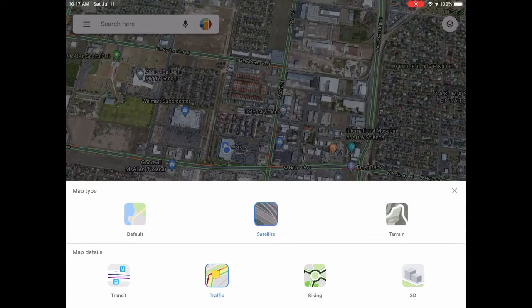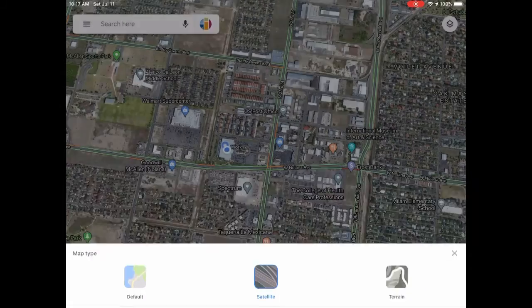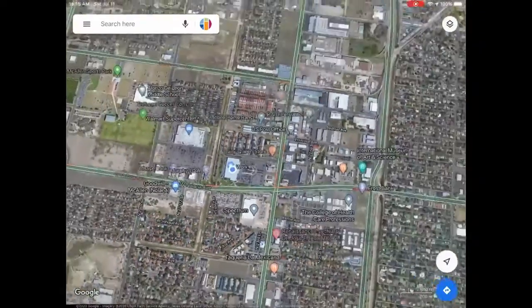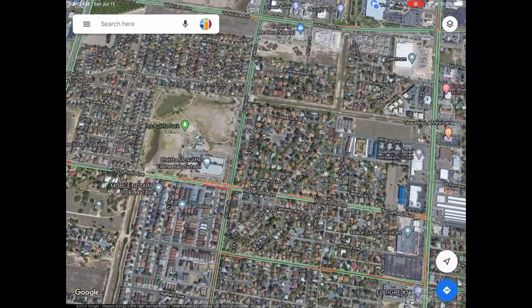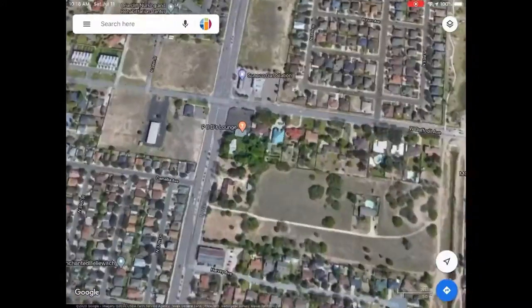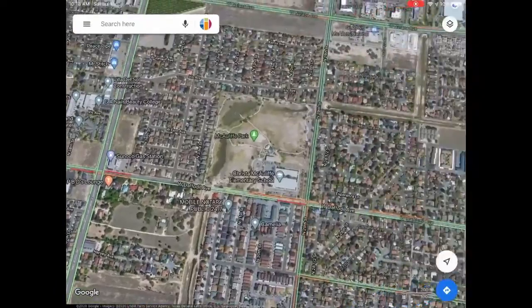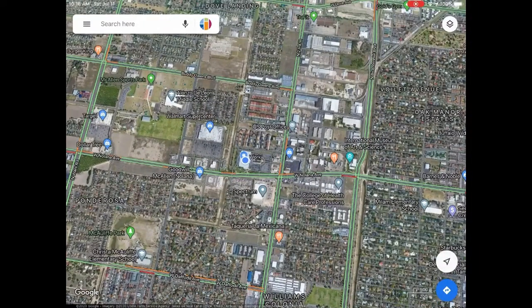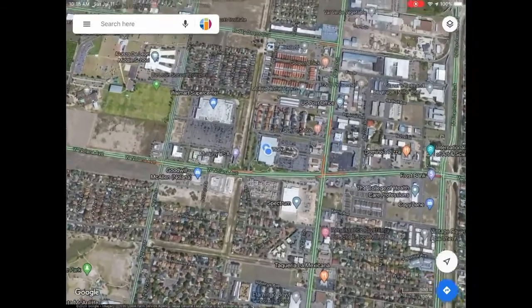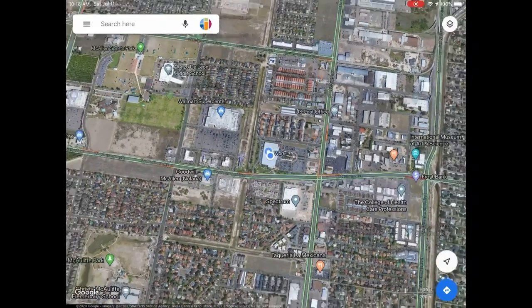And on the bottom of that, where it says map details, tells you any transit, any public transit stops. You can also add traffic. The traffic one's very interesting because it shows you where free-flowing traffic is in the green areas, some medium traffic is in the orange area, and where the heavy traffic is in the red areas. So if you're visiting a big city, you can always check out the traffic ahead of time to see what it looks like before you head into the rough patch of the highways.